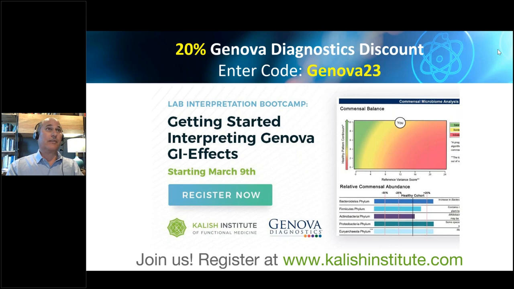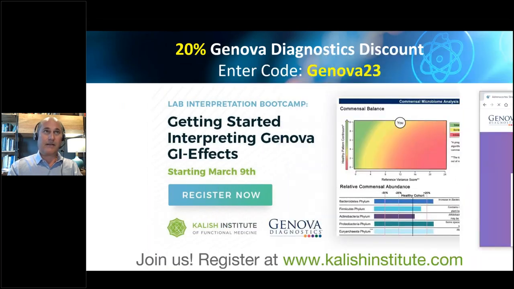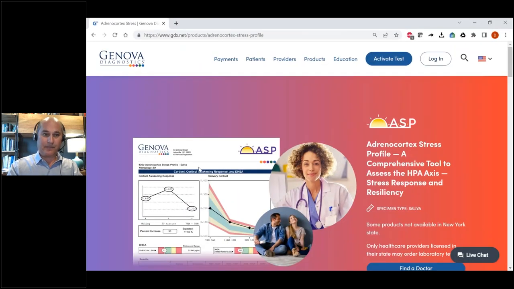You know, let me just show you guys. It's an adrenal cortex test. Here's an image of it here. Plus the cortisol awakening response. You want to get it with the CAR. It's worthwhile. It's a few extra bucks, but it's really worth it. My computer's not playing it up for some reason. Sorry. Oh, there it is. Okay.